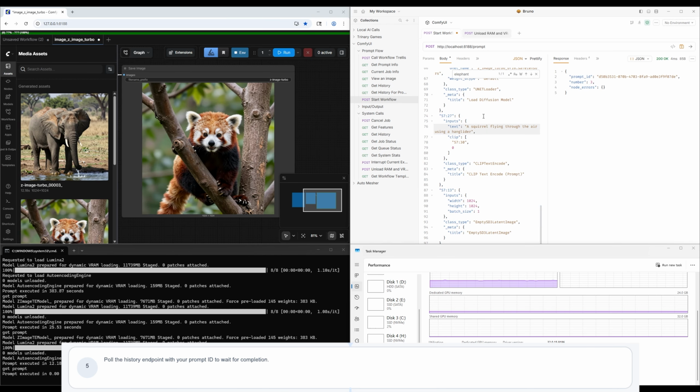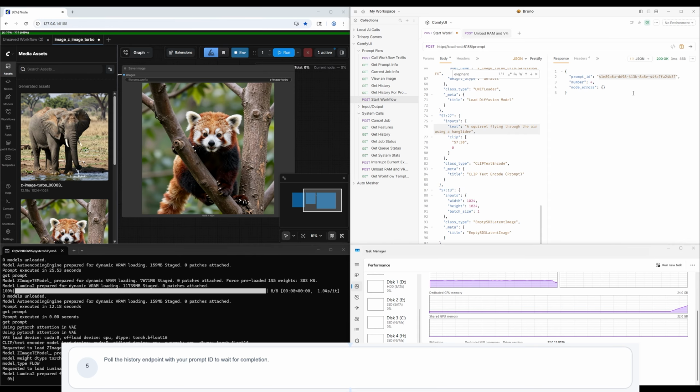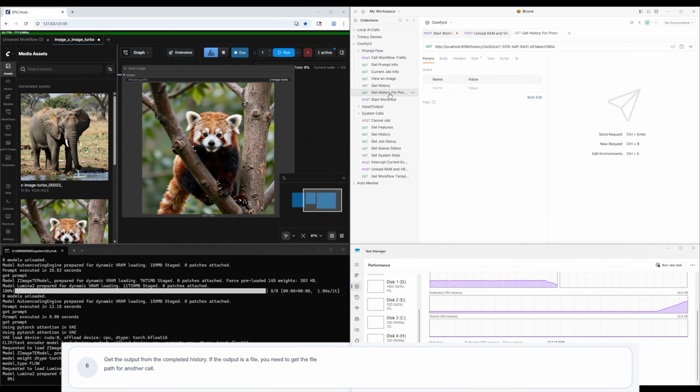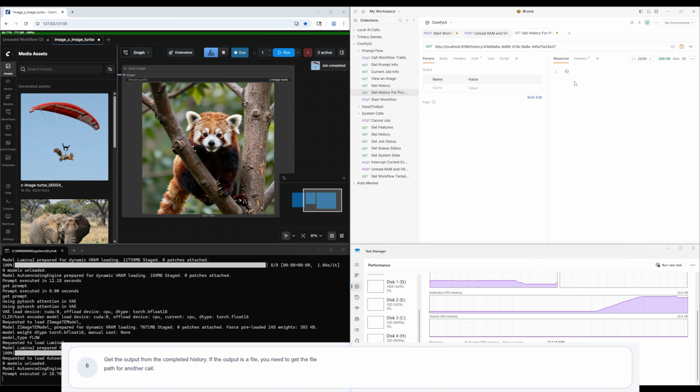Okay, let me show you how step 5 is supposed to work, polling the history endpoint. So I'm here in my send prompt endpoint. I've set a new text prompt, and I'm going to send this to the server. Now I'm going to have to work a little bit quickly to showcase this, but hopefully it'll work. So I'm going to send this. I'm going to copy this prompt ID that we got. I'm going to go to the history endpoint, which is a get call. I'm going to replace the prompt ID, and I'm going to send that. And you can see that this hasn't finished processing, and I get this empty response here. And now we can see in our assets that we've generated the new image.